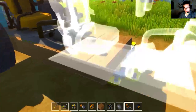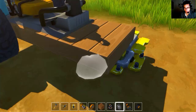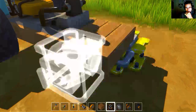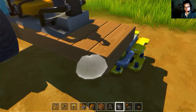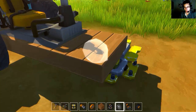This one's gonna be the steering one, right? So if I put this like, the way it can turn around is gonna be if it is like this, right? What if I put then the tires? No. No, it won't work. Okay, forget it, it won't work.